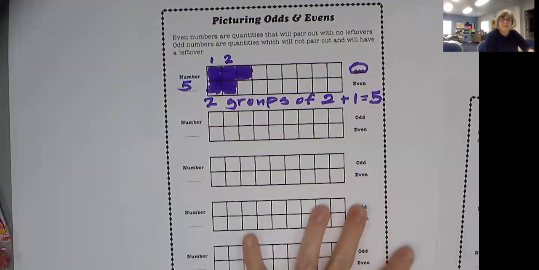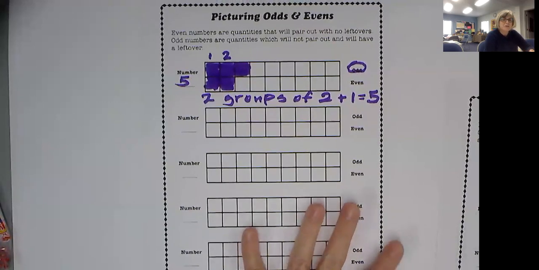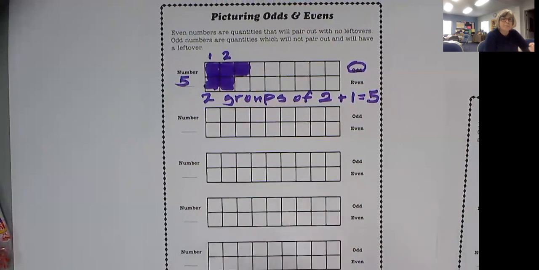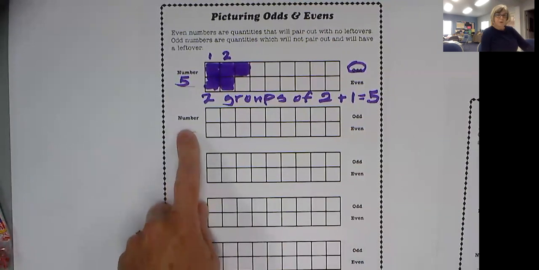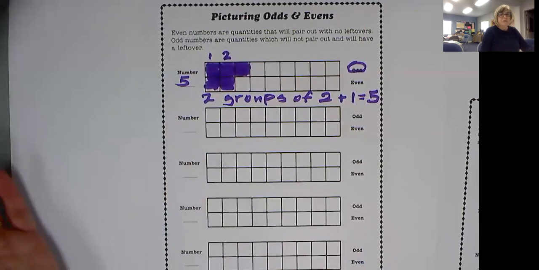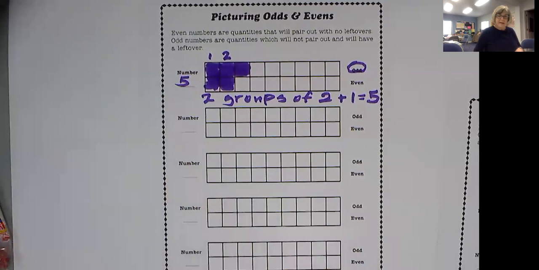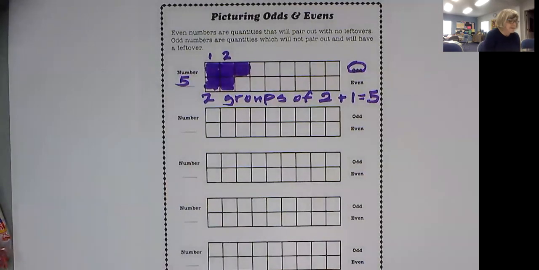Remember, if you don't have the data sheet, don't worry about it. Just grab something that you can count, make groups of 2, and then, I don't know, tell your dog whether it's odd or even. It's just a way to explore that. If you have some dice, maybe you want to roll the dice and use whatever you rolled to be the number you're looking at. Here's the fun thing. With or without the data sheet, you're getting practice with the concepts of evens and odds.